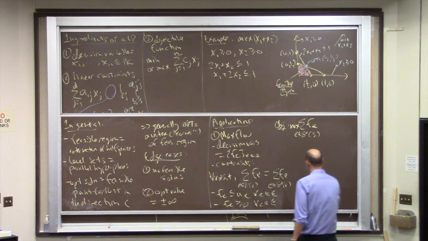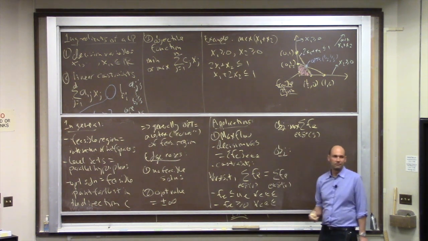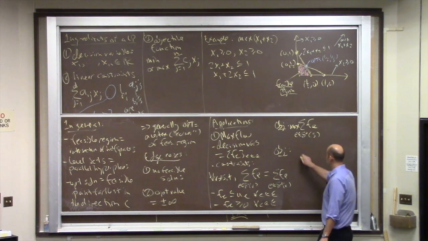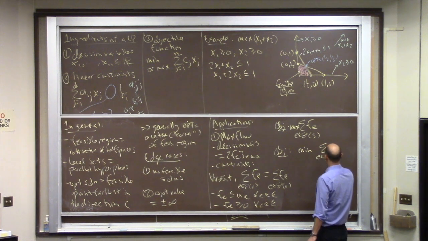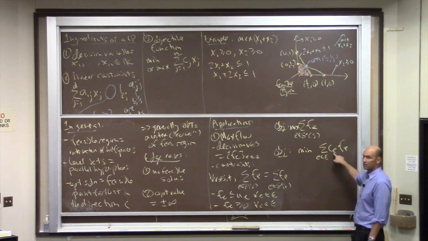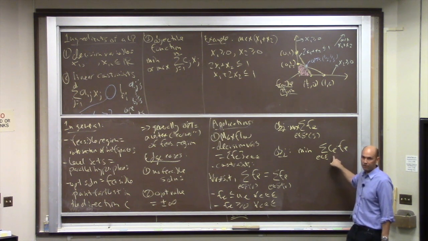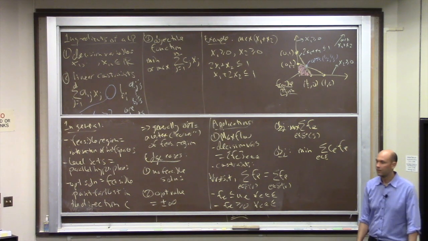So the main thing is, now edges also have costs. And so now you have a new objective function, which is minimize the sum over the edges of the amount of flow on the edge times the cost per unit on the edge. This is exactly what I wrote down Thursday as, by definition, the objective function value of min cost flow.